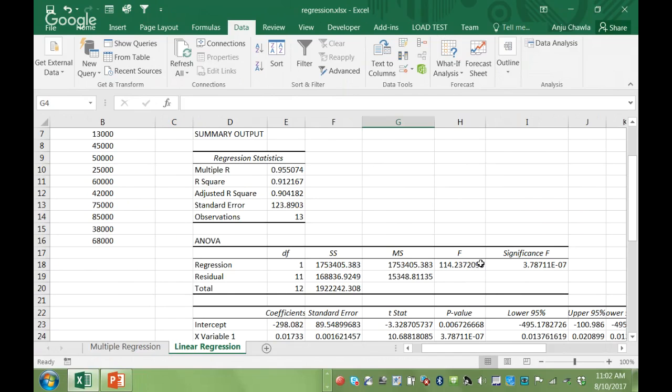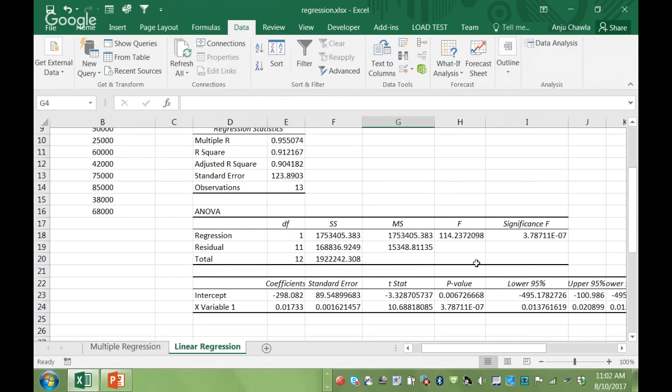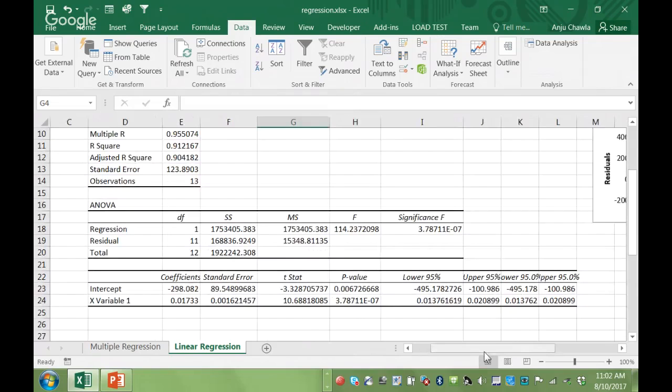So now it also gives you the second test, the t-test. Notice the value of intercept. It is a negative value. All it means is it's cutting on the negative side, but you take the modulus of it. And then X variable 1 is your x variable, the independent. Again, notice the values of t stats and notice the p values. Both p values are less than 0.05, and so you accept the hypothesis.